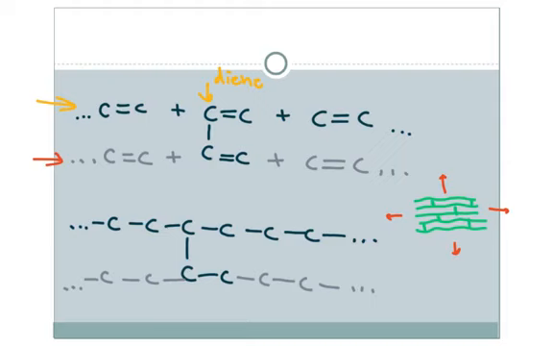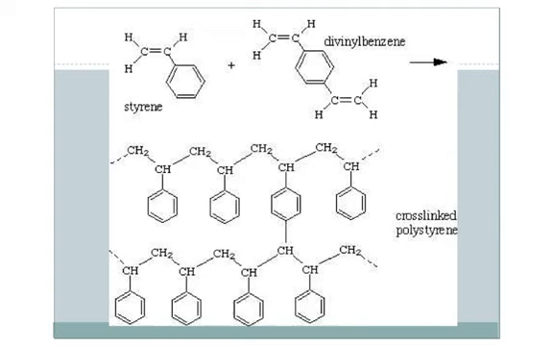I can't pull in any of the directions now because I have physical covalent bonds keeping the polymers from moving apart from one another. So if I want a really rigid and strong polymer, cross-linking is the answer. This is just an example from your textbook with styrene. Styrene is the monomer for polystyrene, and polystyrene is how we make styrofoam.